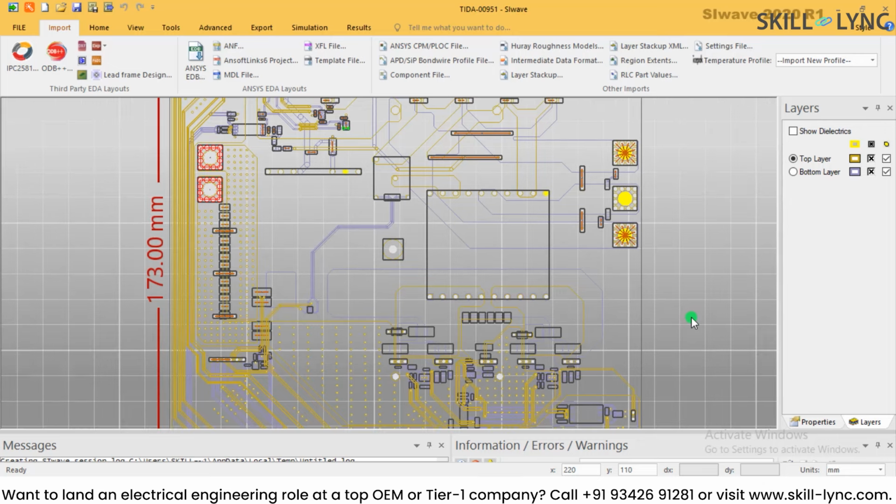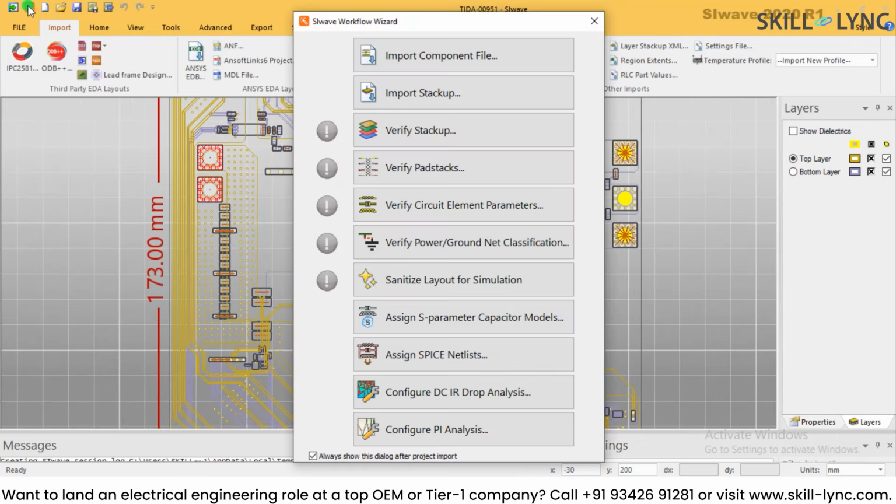And let's start DCIR analysis. Now what is DCIR? So basically we are going to do a DCIR drop analysis, and this can be done from the SIwave workflow wizard from this option. This is a kind of a shortcut over here, and through this wizard we can quickly launch a typical analysis. We can also configure the power integrity analysis. That option is also there.